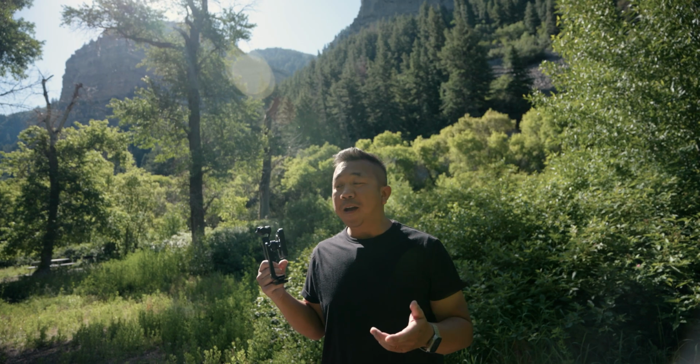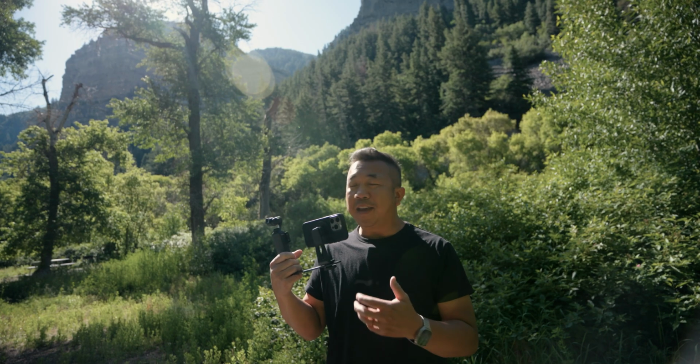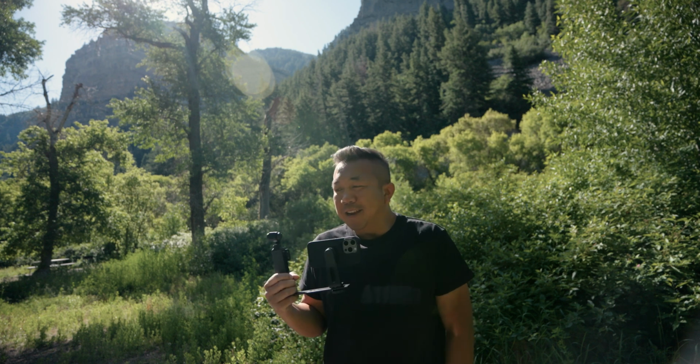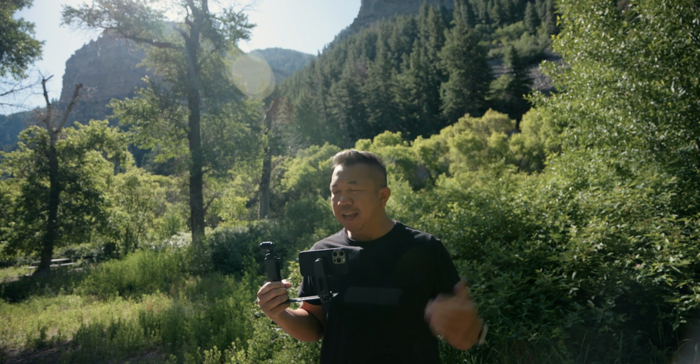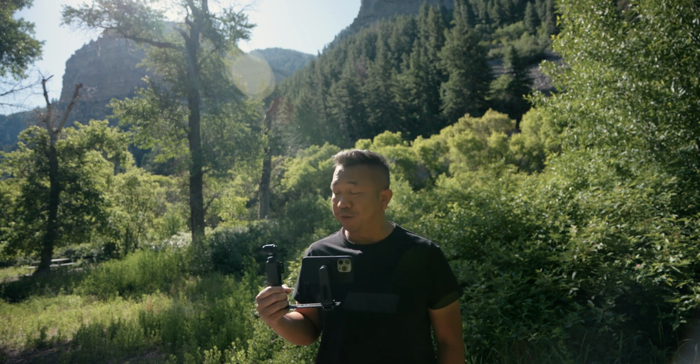Okay, those are the Osmo Pocket 3 filters from Freewell. I'm really excited about it. I love shooting with the Osmo Pocket 3. It's kind of the camera of the year for me because it's so compact and it gives me everything I want between stabilization and good picture and good audio with the microphone with it as well.